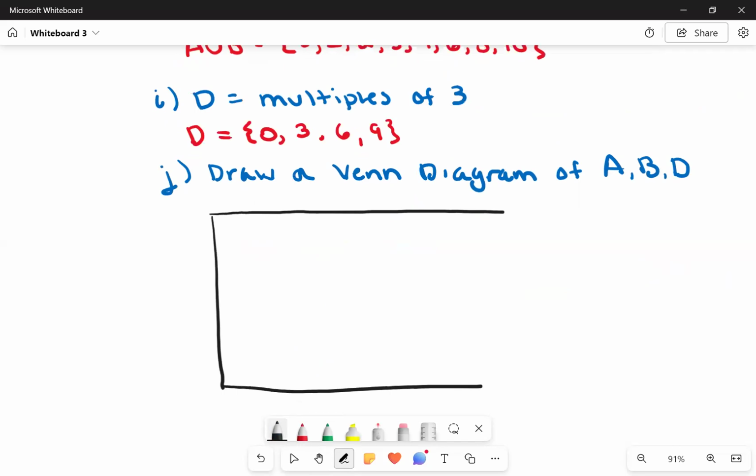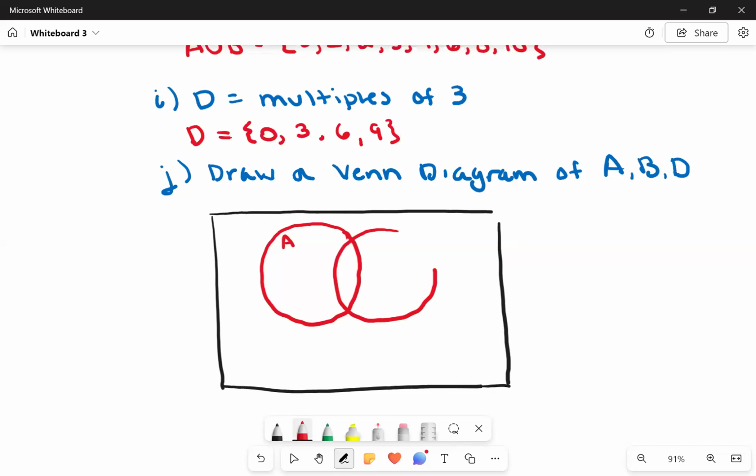Okay. So, all three sets do have things in common. There is overlap. So I'm going to draw the sets so that they all overlap each other. So here's A, here's B. Oops, let me go ahead and make that look like a better B. And here is D. I'll draw that below and have it overlapping both of those. Okay, cool. Now, what is in common in all three sets is 0. All three sets have 0 in common.